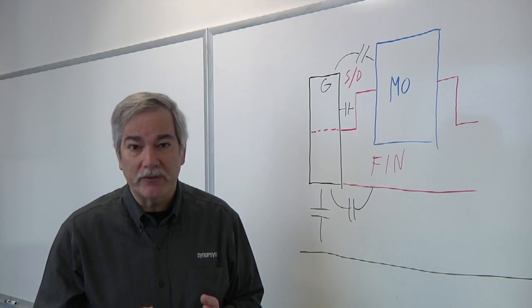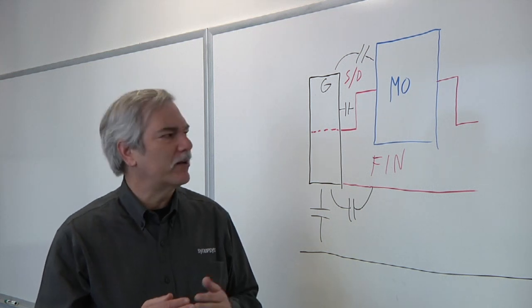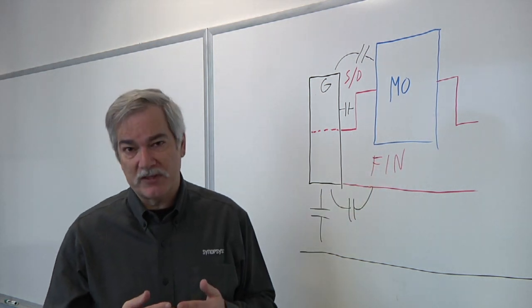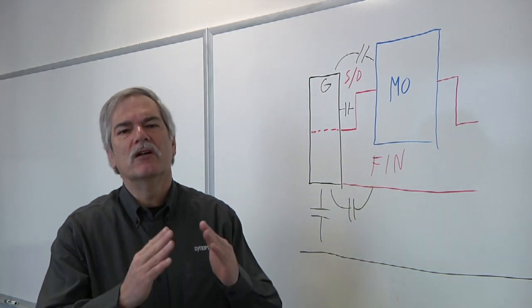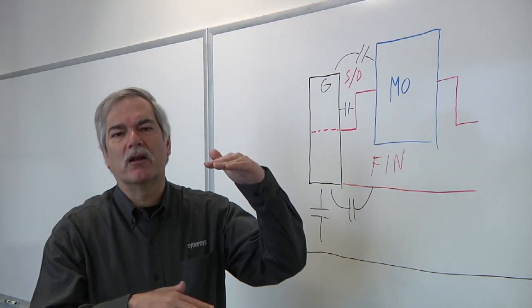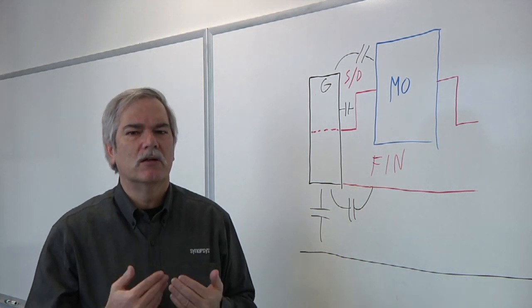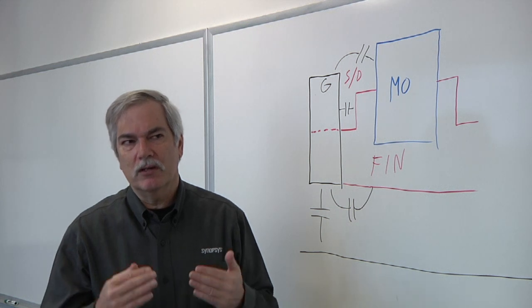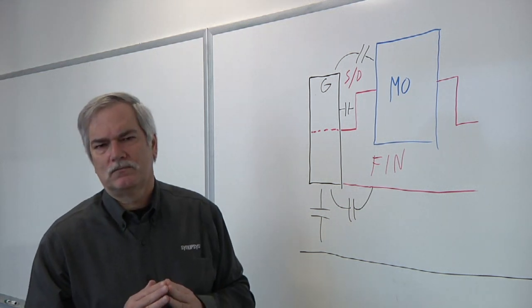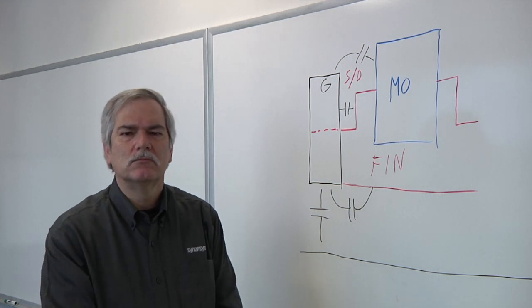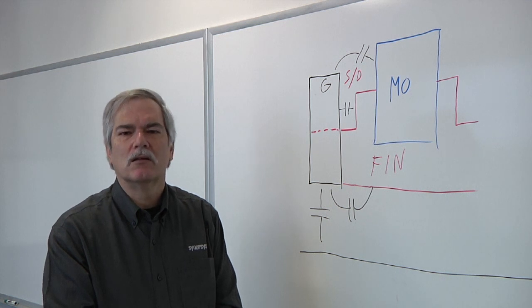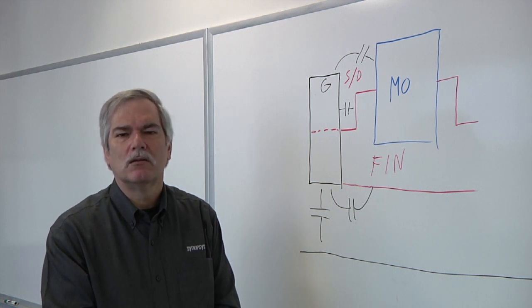And what's really useful in that is to have a technology file, a file that generates the physical model that also has parameters to specify that physical model, such as how big the fin grows, or how thick the poly is, and those can all be parameters in a very parameterized technology file. And the capacitance is also related to some extent to actually what's on the chip to the layout of that chip, right? So you may have capacitance in one part that you didn't expect versus another.